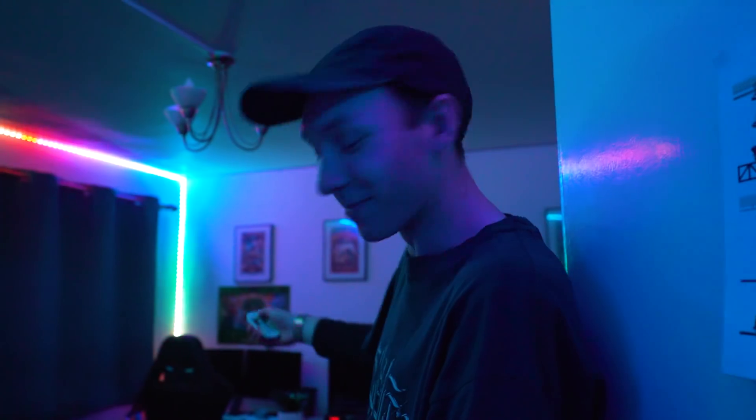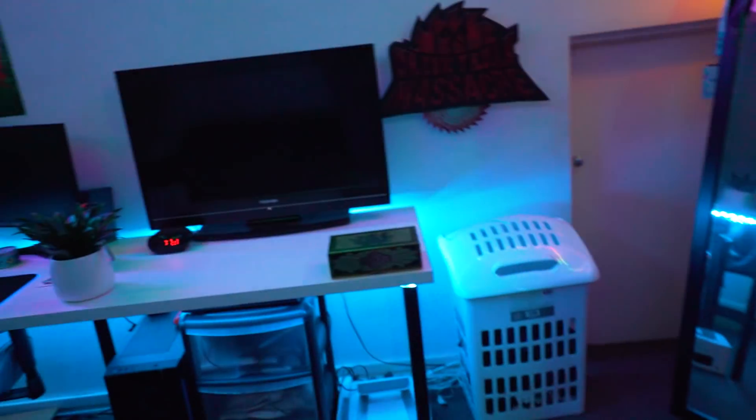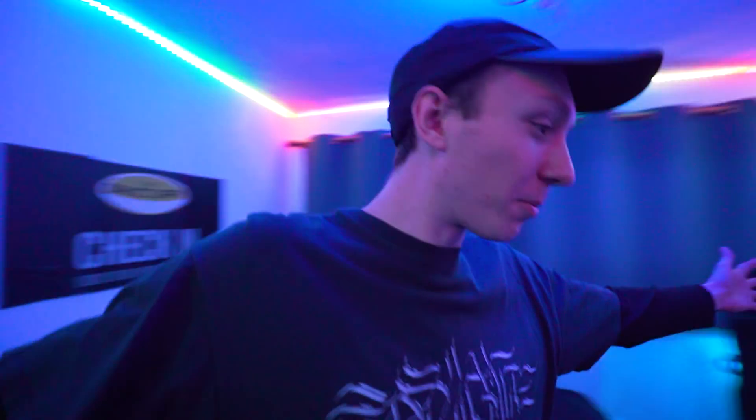Right, let's head into the room. As you can see it's very dark at the moment — that's because I want to show you guys my new lighting package. Oh yes, look at that! I've got so many remotes on this desk. Let's get the main lights on — oh yeah, this is my room! I've never actually filmed a proper room tour but today is the day. I'm going to be going into detail on literally everything in here and talking you guys through my brand new setup, which you guys haven't even seen yet.